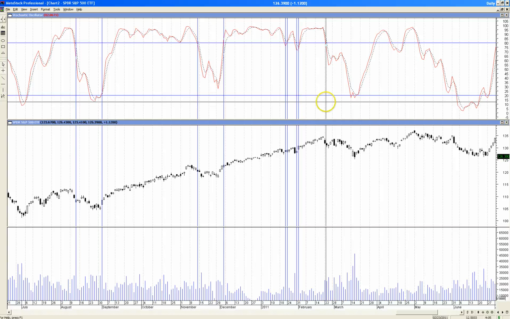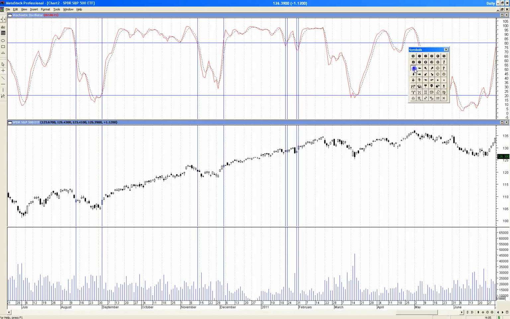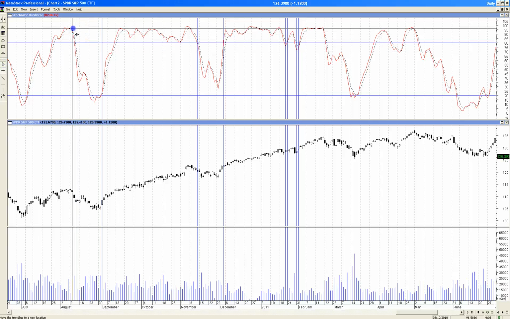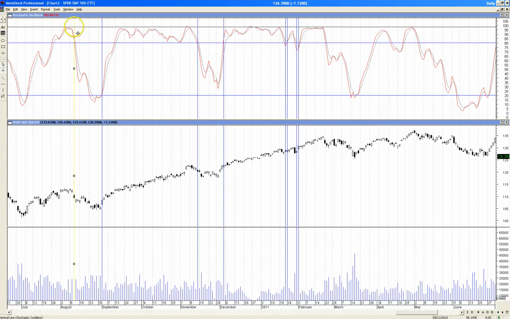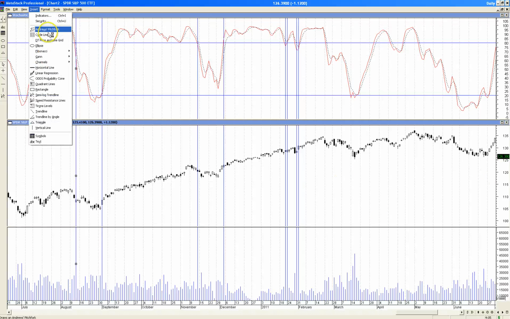So not a perfect oscillator, nothing is, but we know now that you should be looking at that stochastic a little bit differently. So let me just put in some of the symbols that we're looking at here. I'll just put them in with little arrows here. So right here, right when this guy crossed down, let me move this here for you. When did we cross down? Did we actually cross down here? No, we didn't. We crossed down here. Okay, let me put my symbols back in there.